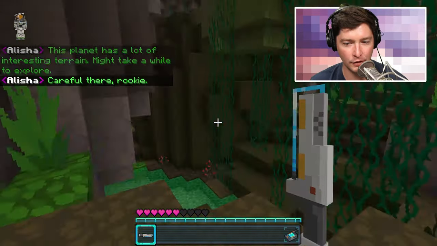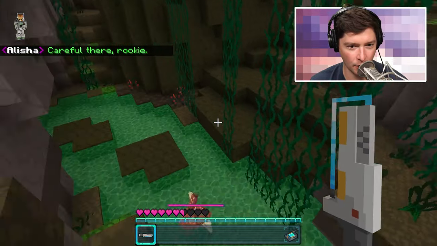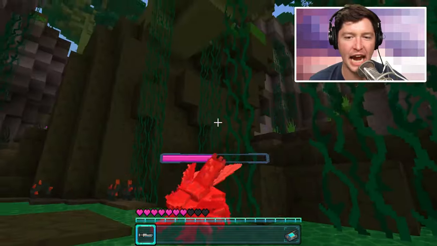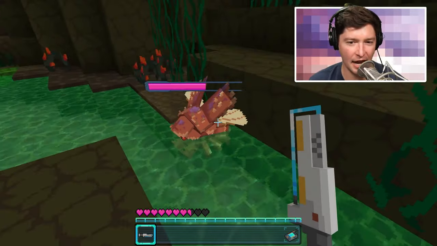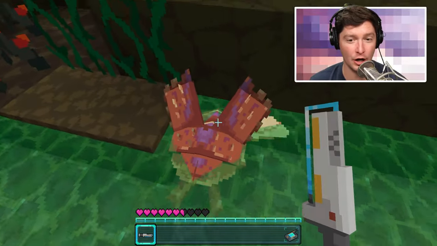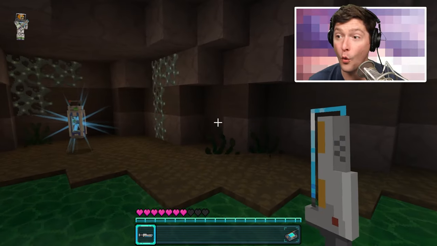Oh, wait. Actually, maybe I should have jumped down here. What is this? Am I supposed to have done that? I don't even know. It looks like I can get back up. I have found this planet is dangerous. It has a health bar. Will it hurt me? Oh, it does. Okay. Murder, murder, murder the bug. Okay, he's gone.